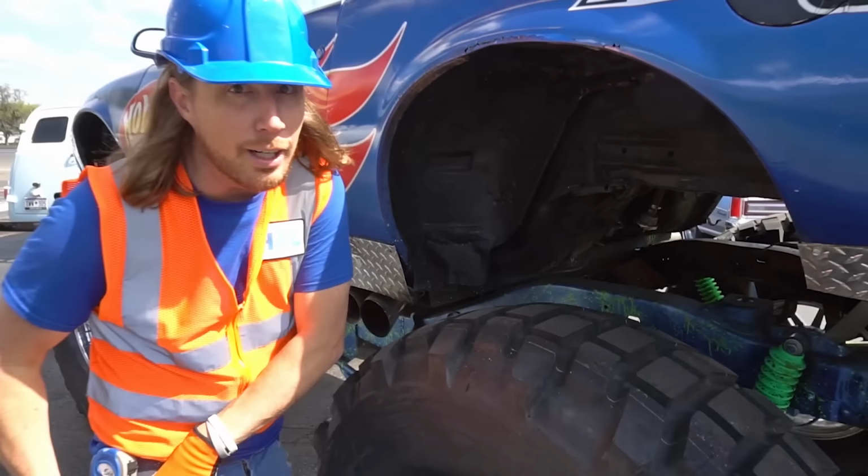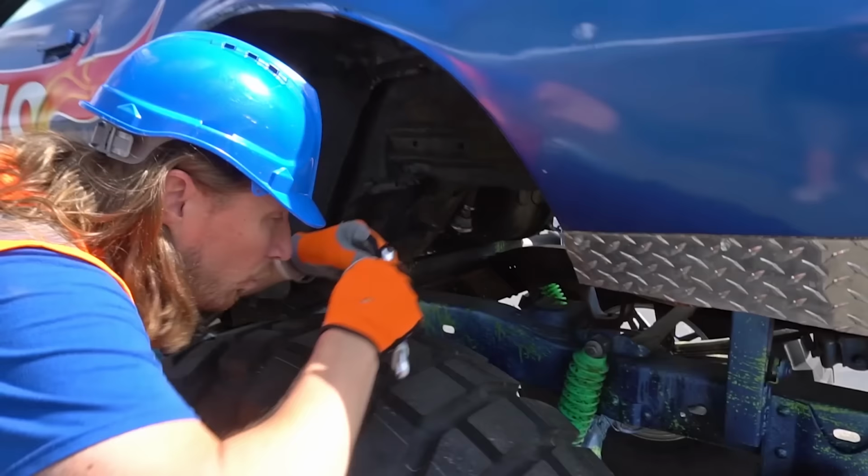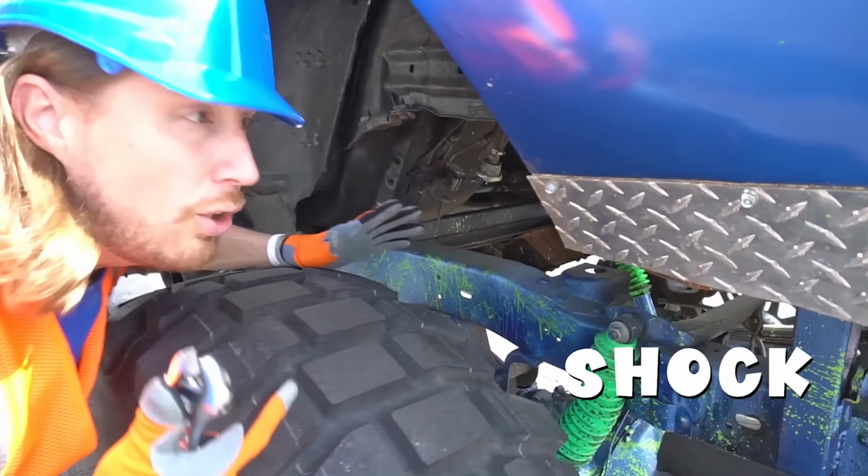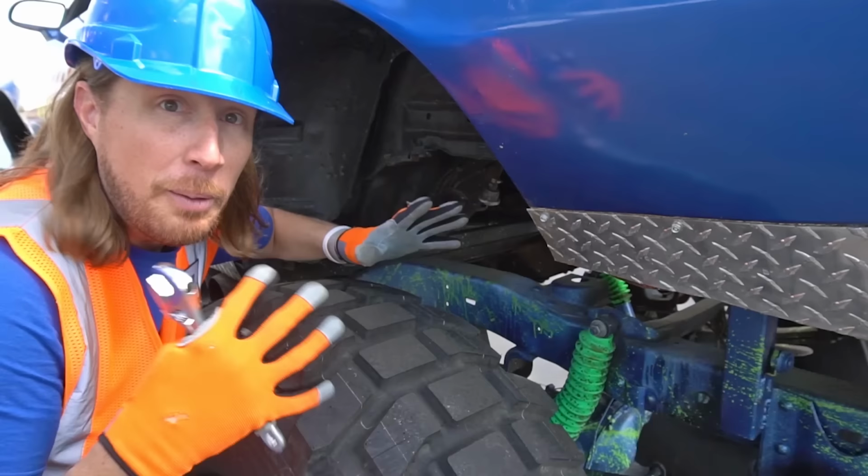All right, cool. This one right here, we really need to check. Make sure it's nice and snug. Right here. Oh, you know what that is? That's the shock. You know what it does? It absorbs all kinds of pressure whenever we're going over humps and bumps to make sure that our ride is really smooth. Oh, it's really cool.